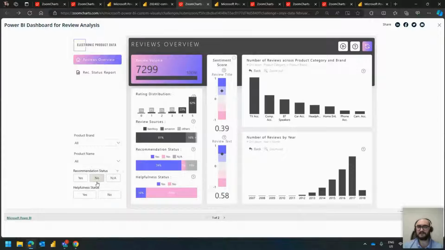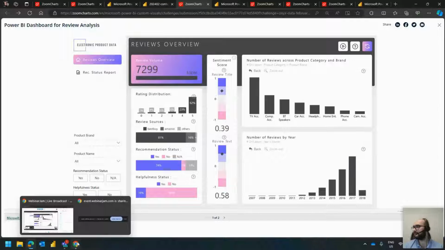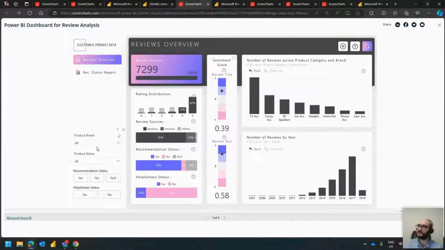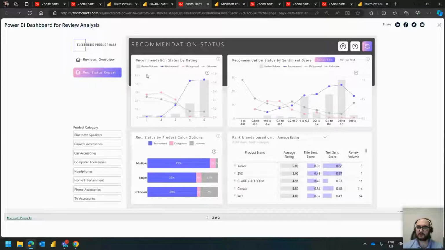These slicers are here, very nicely put into the sort of navigation segment. So it means that you have a designated space for additional slicers. If we go to the status report, where we're looking more at the sentiment scores and how they're being segregated, you can see here that it's the same principle. The same colors are used across the board. So if the recommended is in slightly blue, purplish, pinkish, whatever the color is, right? Not gonna go and tell you the hex code for it, but it's the same everywhere. So it allows the user to, again, create the connection a lot faster. It allows him to navigate the report a lot quicker.